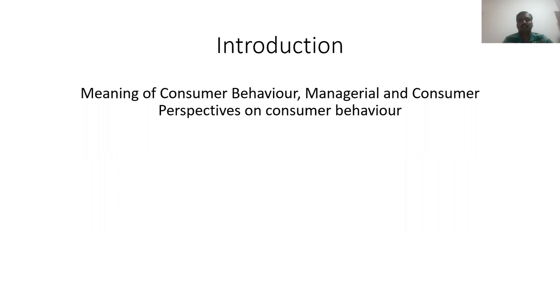So every manager or marketing manager wants to know the requirements of the consumer. According to their taste, preferences and needs, he has to manufacture the goods and services. That is called a consumer oriented market. The manager has to know the target groups of their products in order to satisfy the consumer's wants and needs, as well as understand the behavior of the consumer, so that he can produce the product and services according to the taste and preferences of consumers.